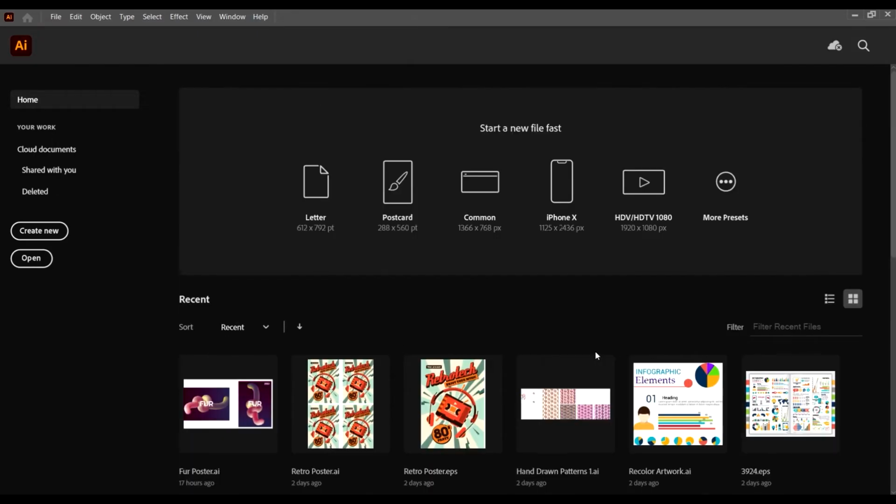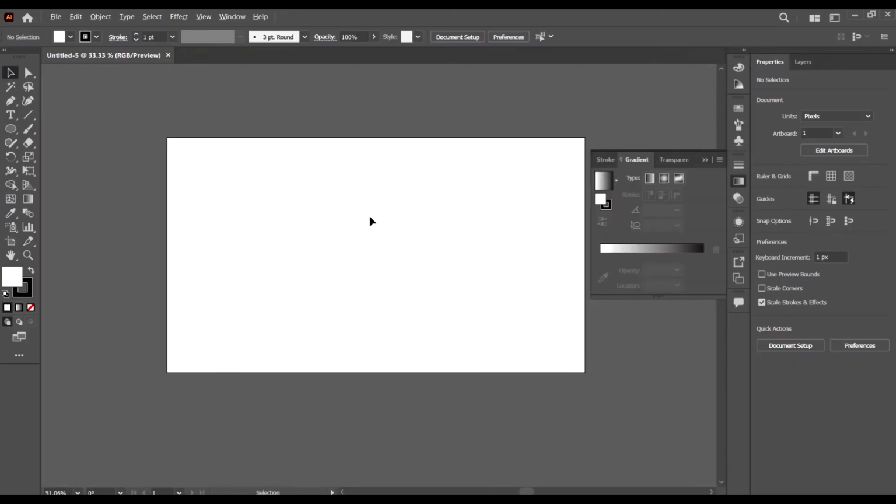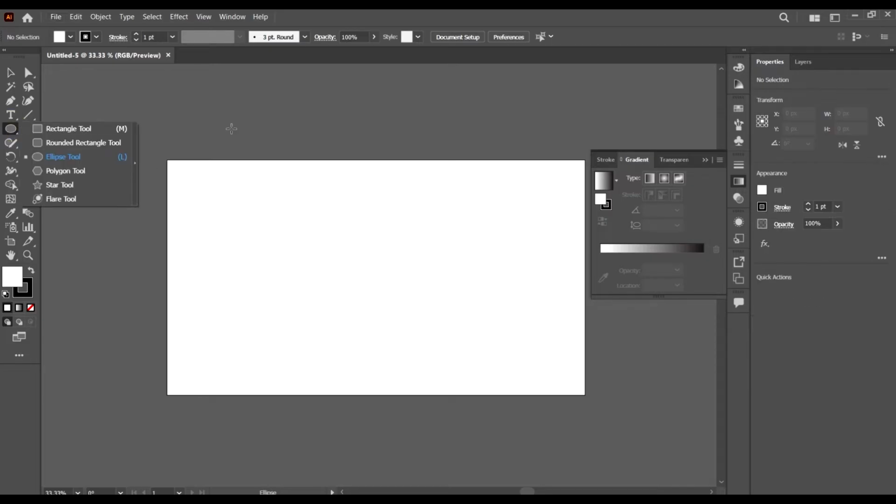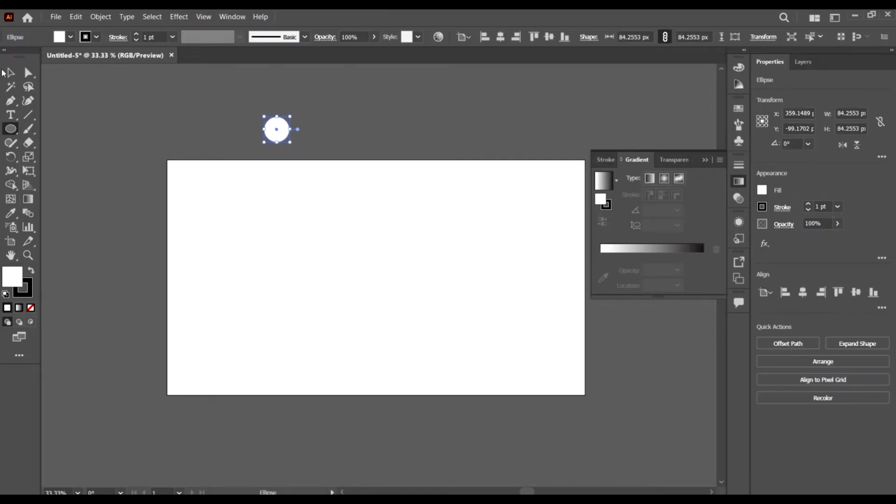In order to start, I'm going to create a new project and show you how this thing works. In order to create your shape blend effect, you have to have some shapes. So let's have two different shapes, an ellipse and a square.